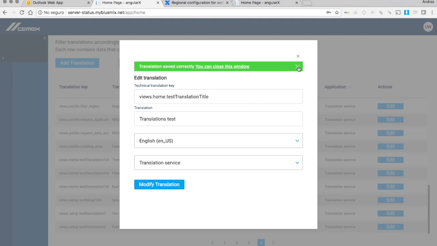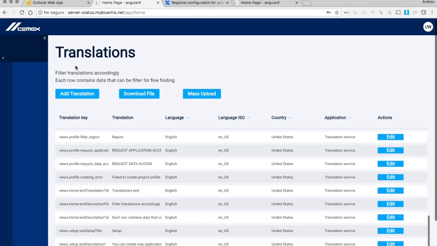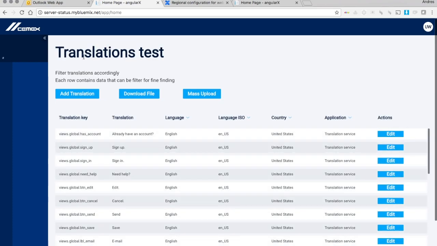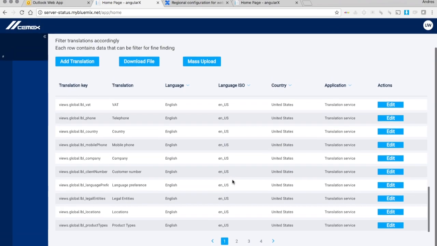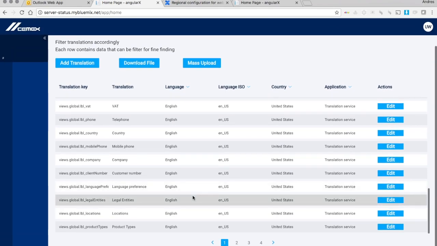Alright, the translation is modified, and you can see right now that it is not modified, but if I go ahead and just reload the application, it will show me the new translation that I just put in there. Alright? So that is how fast the translations can be achieved and can be seen in the applications.